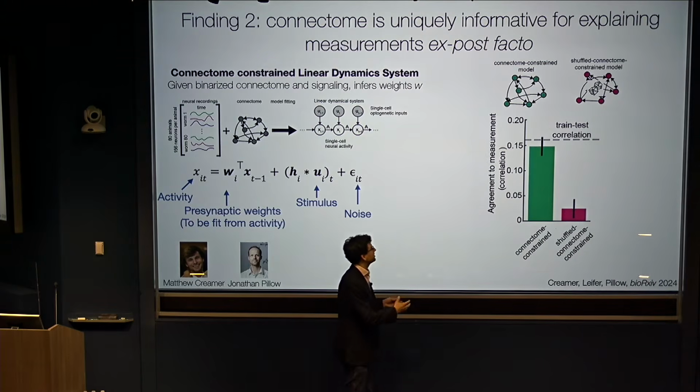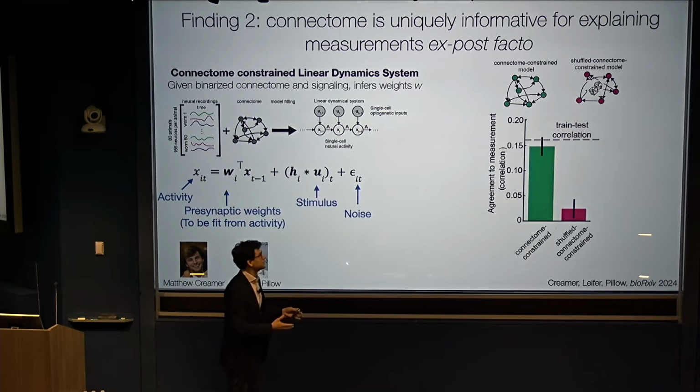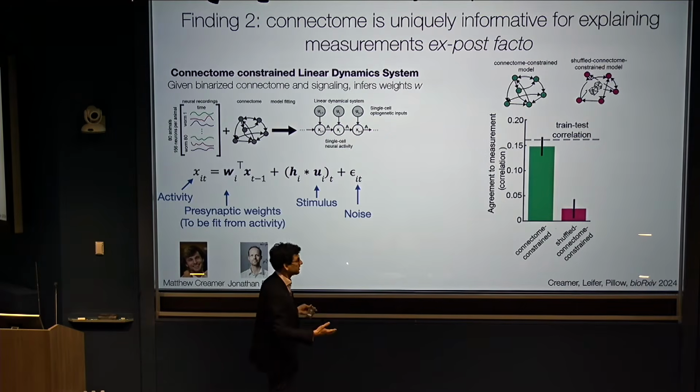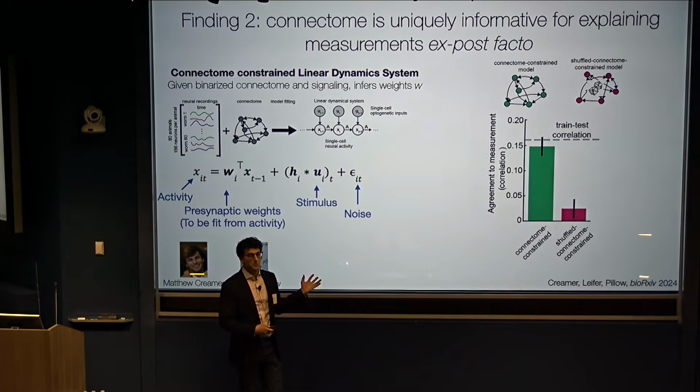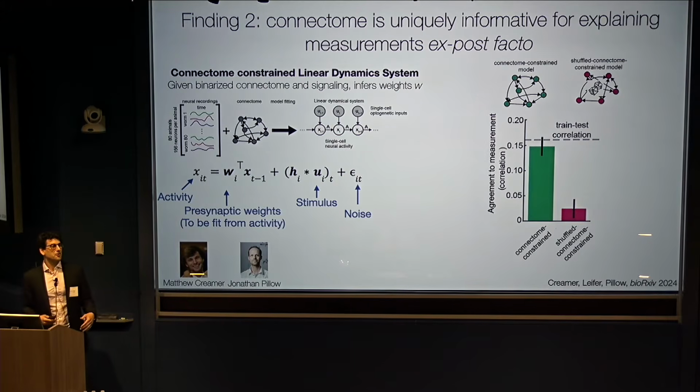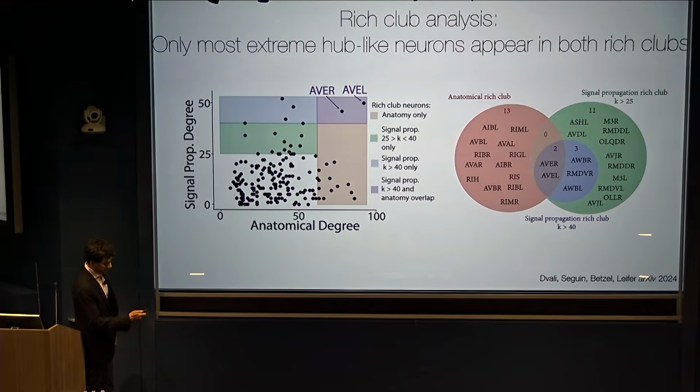And so for me, this is very strong evidence to suggest that once you give a model access to our measurements, it can do a much better job explaining how signals must flow along the wires than if you gave it some other sparse network. So the connectome is clearly important for this. So I think that is one of the strongest pieces of evidence I've found for the role of the connectome in explaining our measurements.